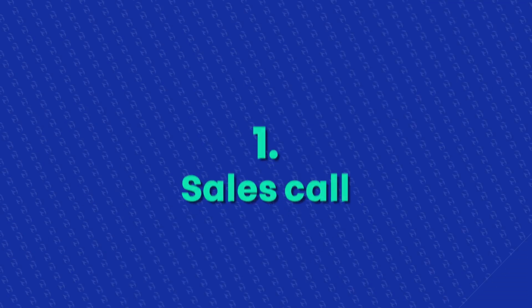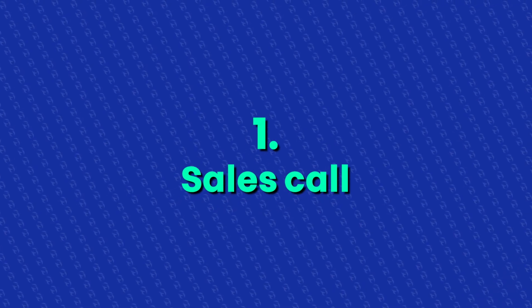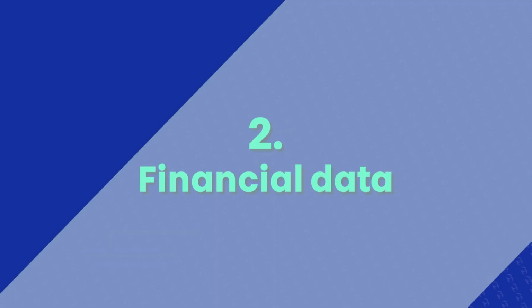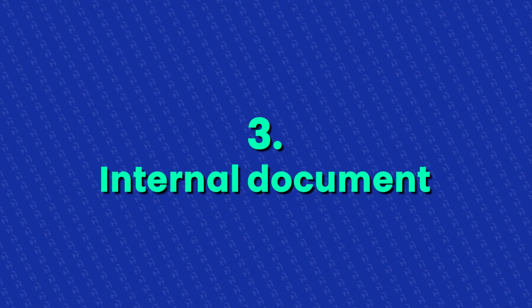Now that you've seen how simple it is to make this, let's actually ask a few simple questions to see what my bot says. I'm going to ask 3 different prompts. The first is about a sales call or information gathered in the sales process, because we can upload transcriptions. The second is financial data about 8-Figure Agency. Like I said, we do this for my accounting firm, but if you need to get some data or ask what the data means, you could do that. And number 3 is asking for an internal document or resource like an SOP.